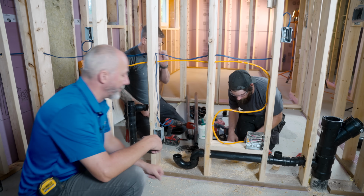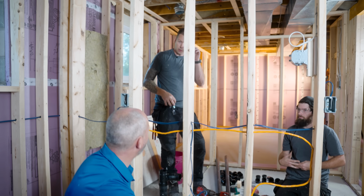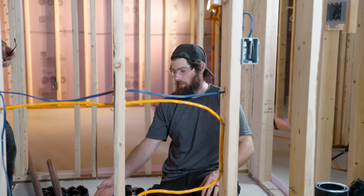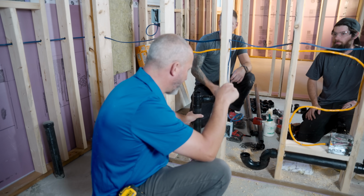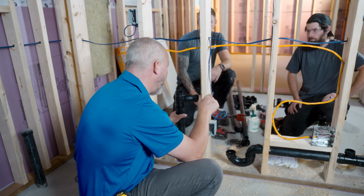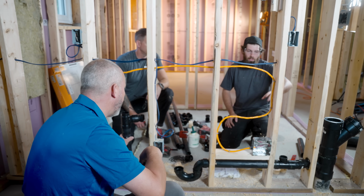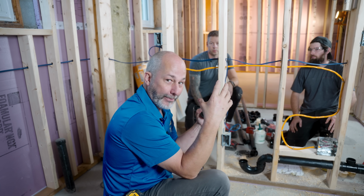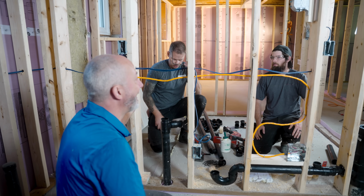What I'm wondering is, for everybody at home watching the video, they're going to ask, why didn't you just drain to that and use this for the laundry? Great question. Go ahead, John. Well, the pipe is too small because we're using it as a wet vent for our toilet down here. Because this is actually venting fixtures, and the drain for the laundry machine needs 2 inches for drain only, it can't do two functions. We could have someone doing laundry and using the toilet at the same time, and then this would fail. And with the sink as well. So you're overloading your wet vent. It's not about having access to a pipe. It's about whether the pipe can perform its function at maximum load. Exactly. Having the right size of pipe.